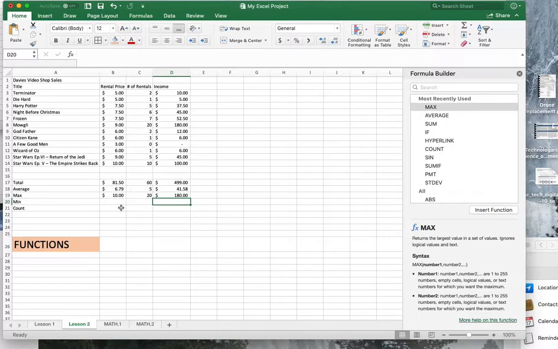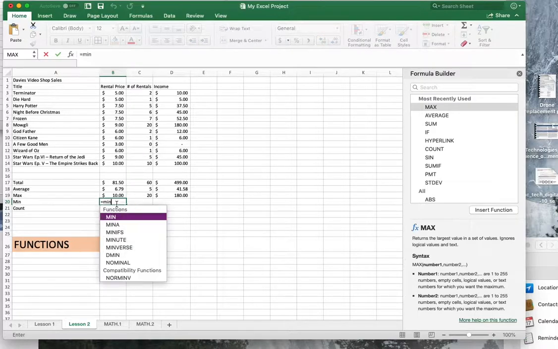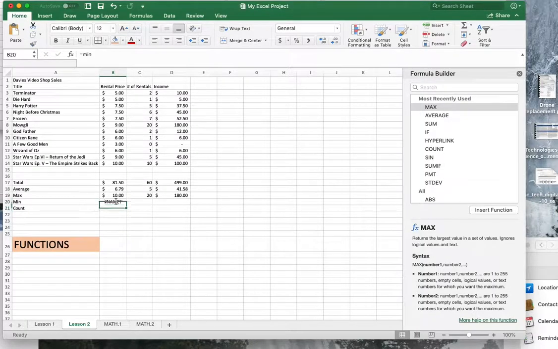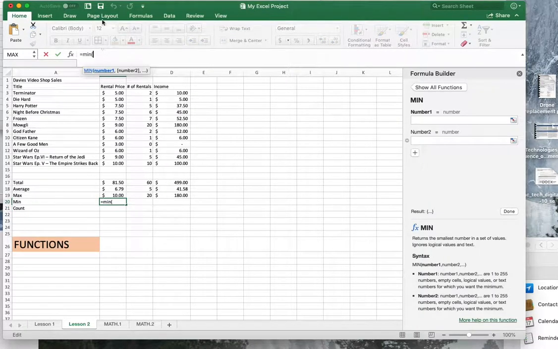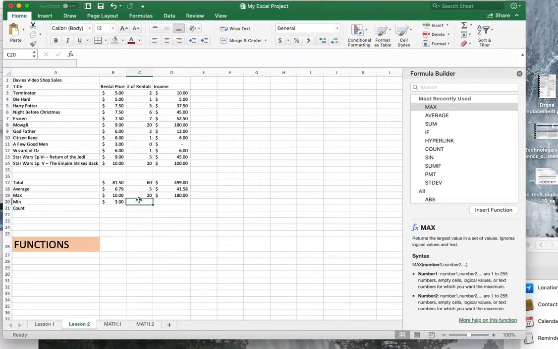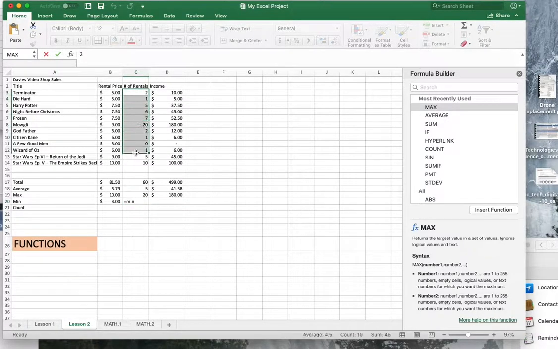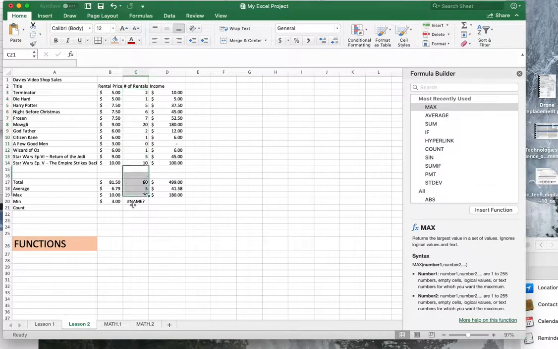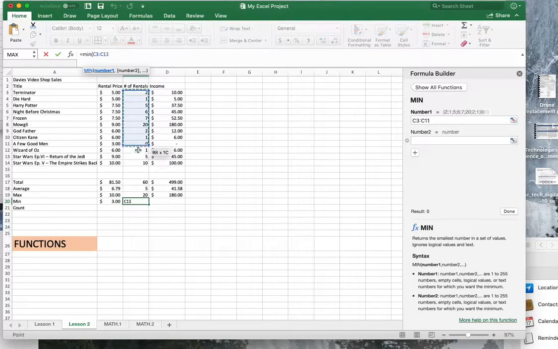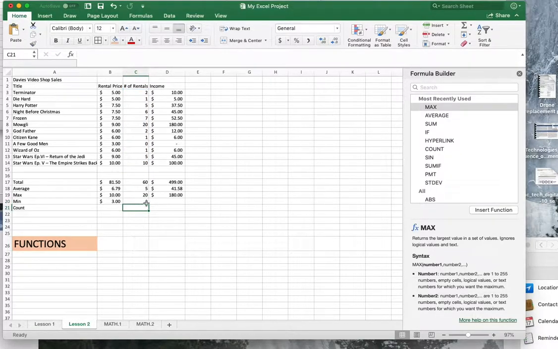Okay, so the same for minimum. So it's just going to be equals minimum and then it's going to be from here to here. We could go equals minimum. Let's see what happens if we just highlight them all. It might do it for us. No, it didn't. That would have been nice. So we'll put the parentheses in. I am interested. I want to see if it will do it now. It did. So you can see then I just went 0. That's a bit of a shame.